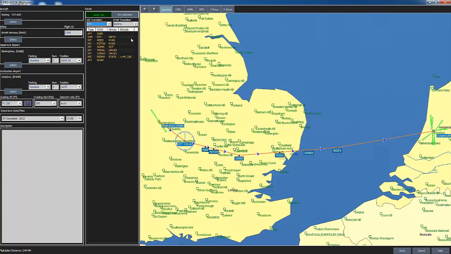One of the last things I want to mention here is the altitude restriction. The altitude restrictions on the STAR transitions are read from the current AIRAC data that you have installed within your own ProATC, so that's where the information is taken from. You'll notice there is just an altitude restriction of below or equal to 23,000 feet when we hit the Redfer transition there. So it's as simple as that, really, to be honest, on this one.